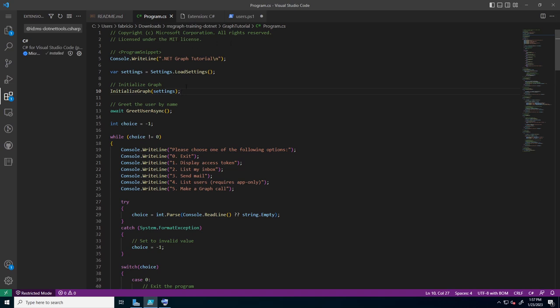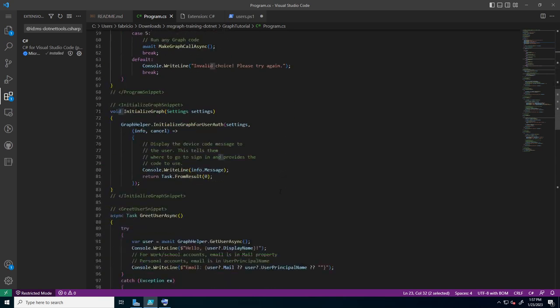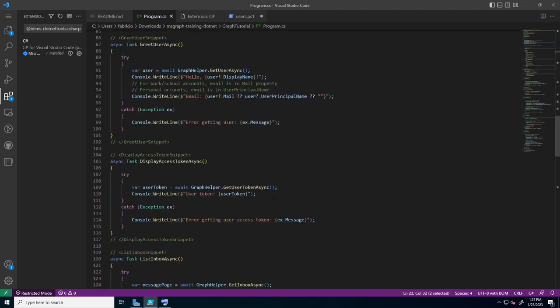Otherwise, here I have a Microsoft Graph API project where with C Sharp I am connected to the Microsoft API to list my inbox and email. One of the goals of this training is to talk about Microsoft Graph API.